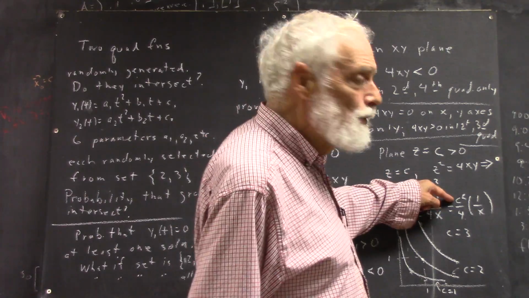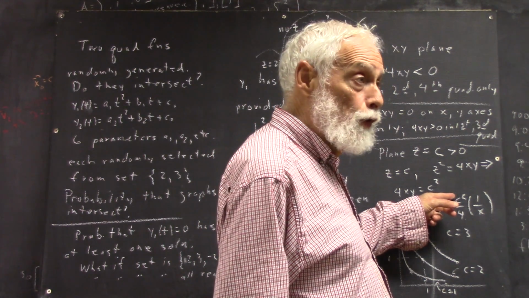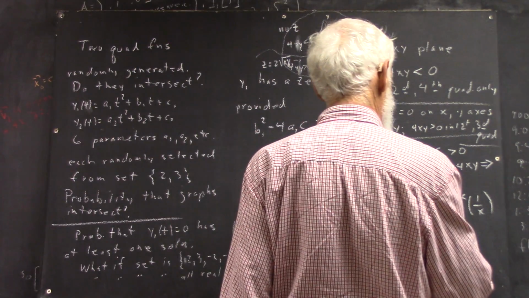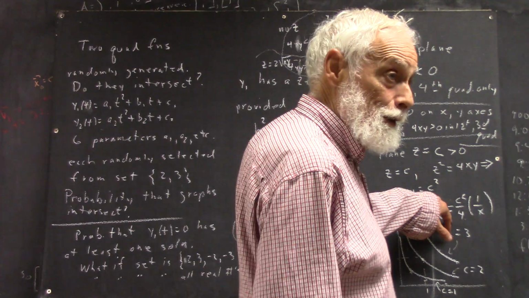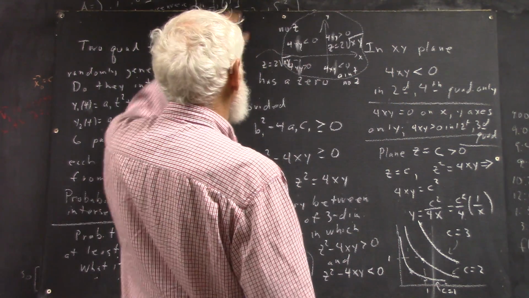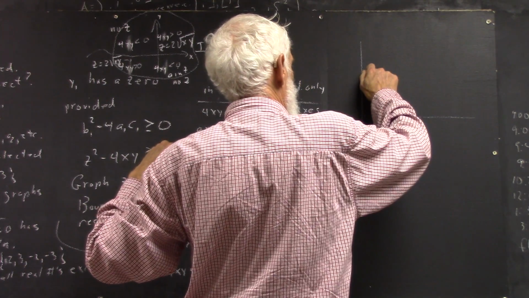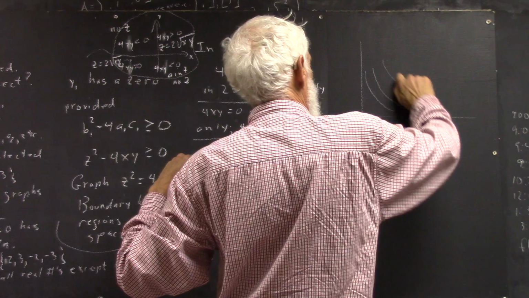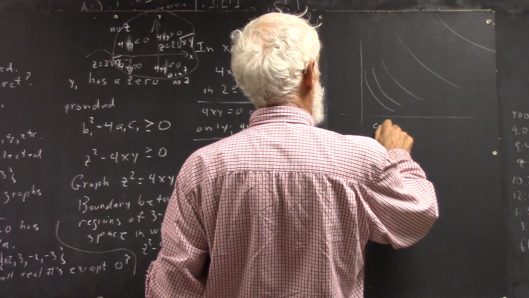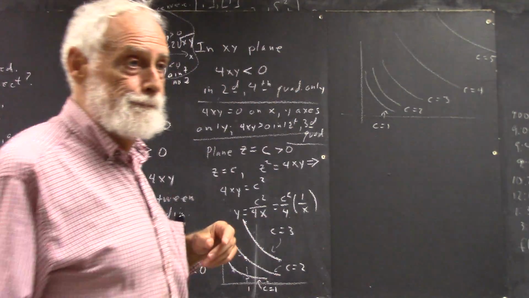But it's going to turn out that c squared gets bigger faster and faster as c keeps increasing by 1, right? Like, you go to c equals 4, and you get 16 over 4, which is 4, right? So c equals 4 is going to be a little further out, c equals 5 is going to be even further out. So these things are going to space further and further apart. I'm not trying to draw this all that accurately, but you're going to have graphs that kind of do this sort of thing. Gets a little further, goes a little further, goes a little further, right? So this might be c equals 1, c equals 2, c equals 3, c equals 4, c equals 5. Okay?